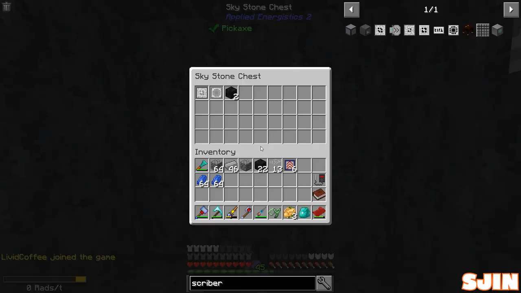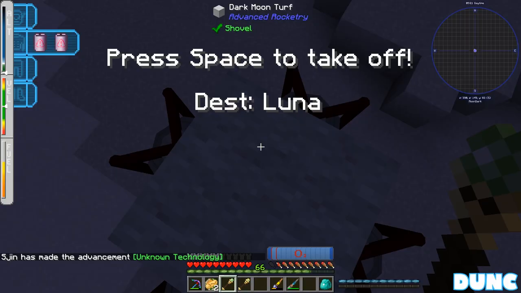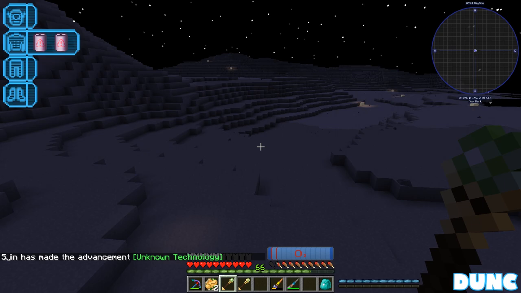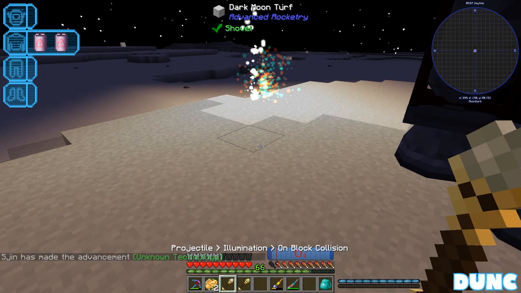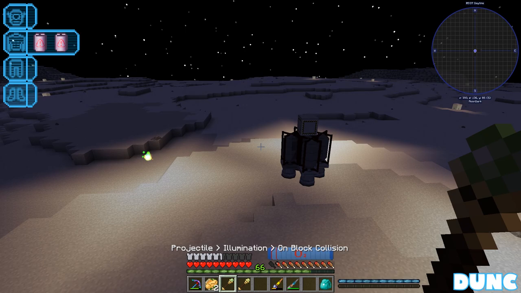A skystone chest, an inscriber silicon press, yay! And an inscriber calculation press. Wow, you got two of them. I got two of them. This has worked. Okay, it was just laggy before. Right, I'm on the moon. I told you. It's very nice. Hello, moon. I packed enough oxygen. There's plenty of fuel left to get me home. Oh, this is fantastic. This is probably the most successful first-time spaceship trip we've ever had.